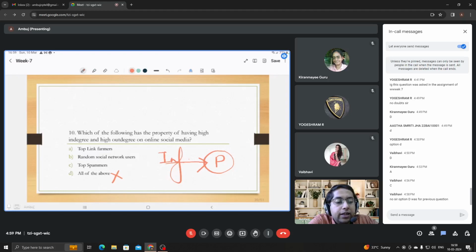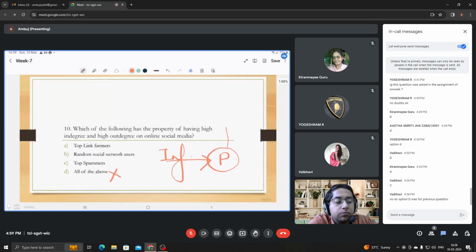Out degree of information is whatever information he is passing on. This is what is meant by in degree and out degree. High in degree means he is receiving information also, and high out degree means he is communicating or passing out the information also.